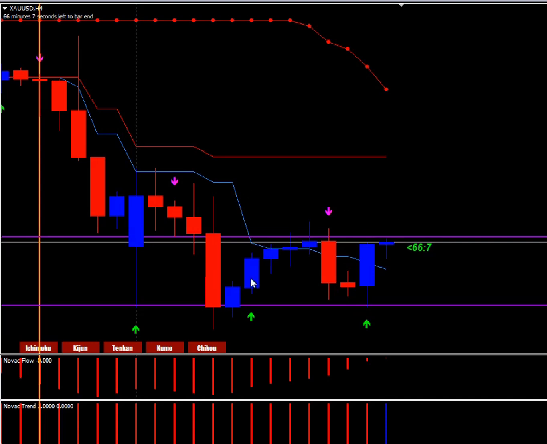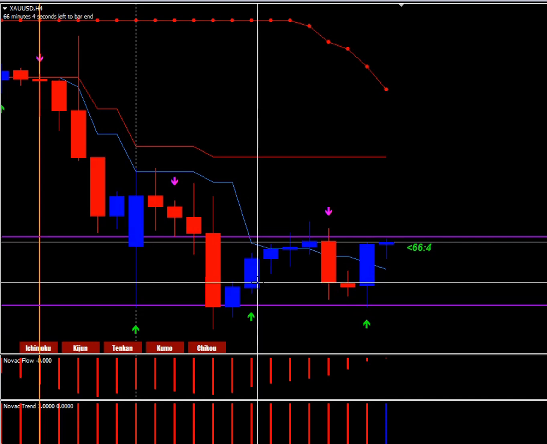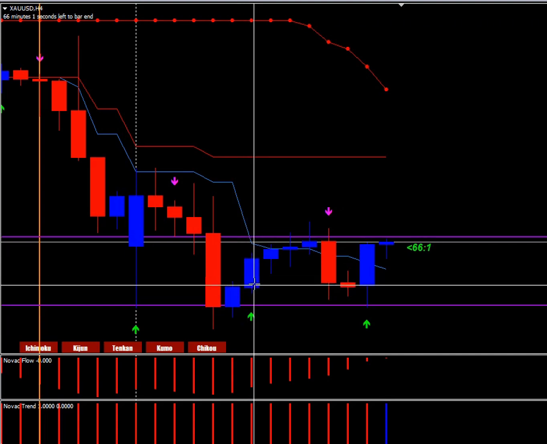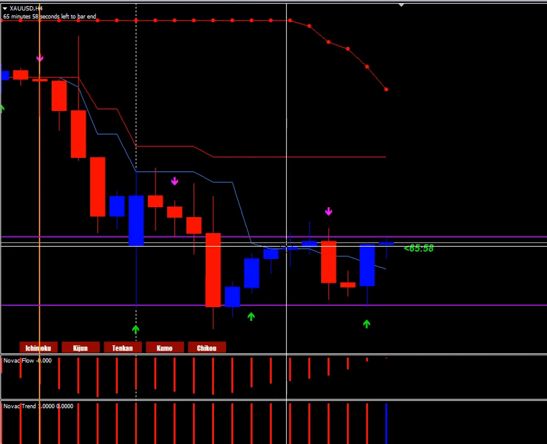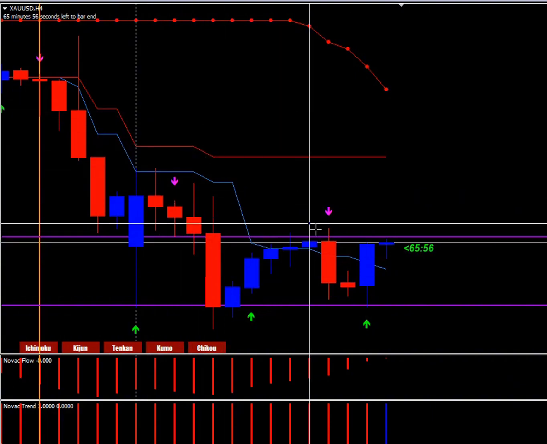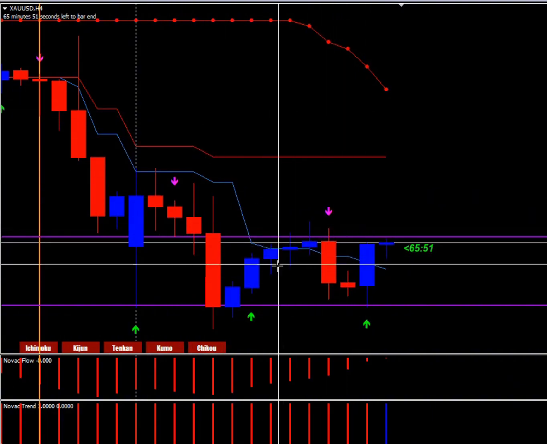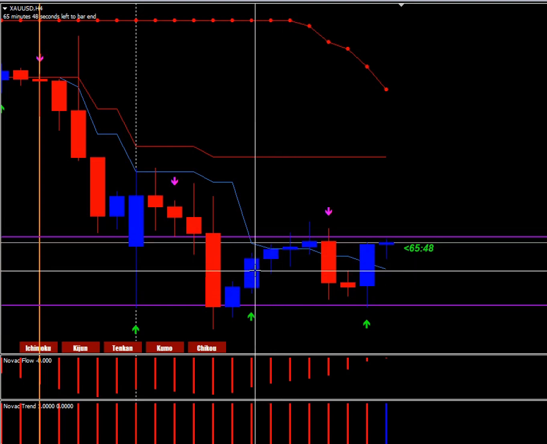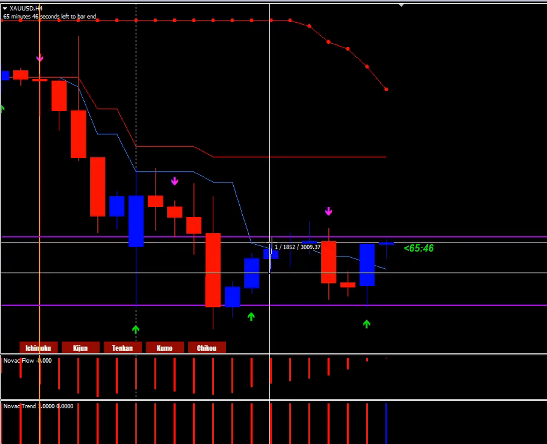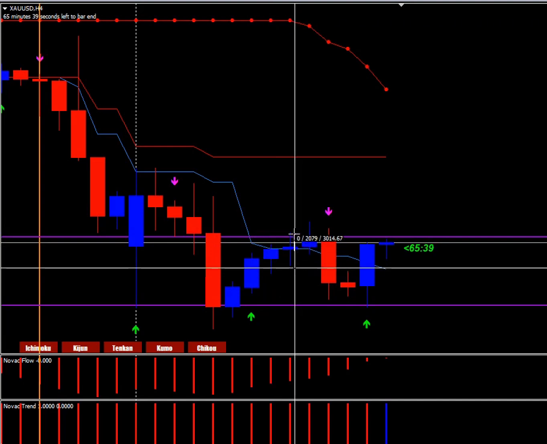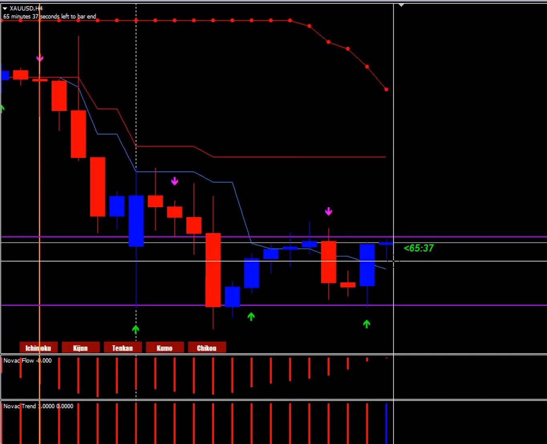So for those who want to use the color based rule, you can use that. Whenever there is a close of blue, you can look for a long. But you need to know that the momentum is still on a downward movement, so you have to be careful if you want to take the trade, or you can even scalp. From here to here, the scalping is, you can take 30 pips. It's 180 pips, guys. Over here, it's about 200 pips. Over here, same also, it's already 139 pips.